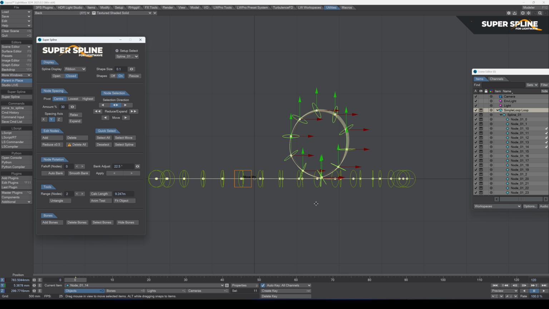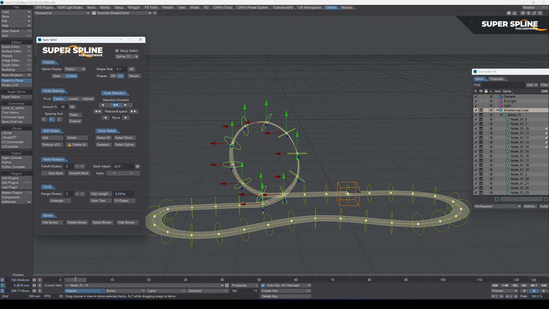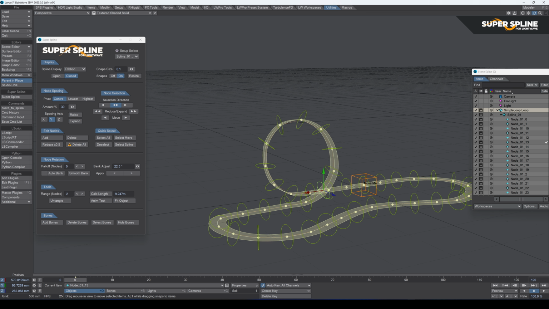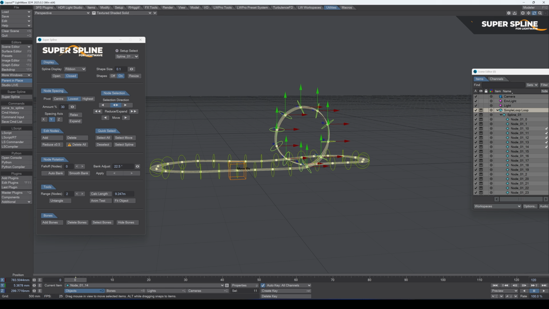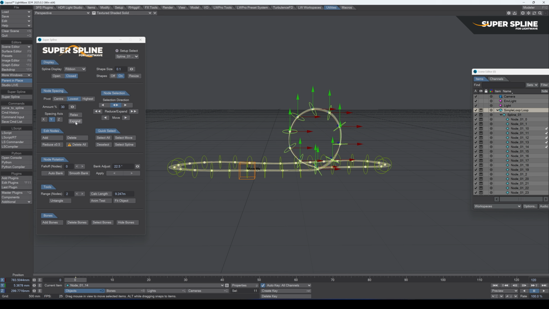So I'm going to select the lowest value node, which is going to be 4, and then we've got 13. So yes, it is this one. I'm going to select these here, and I'm going to select the lowest value node, and this is going to be the pivot point for any edits that we make. So if I expand it in Y, it's going to pivot from this point like that.